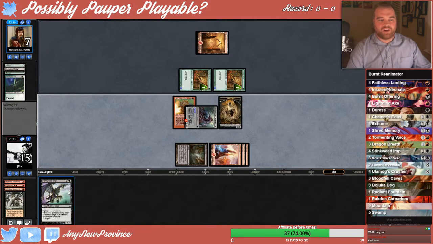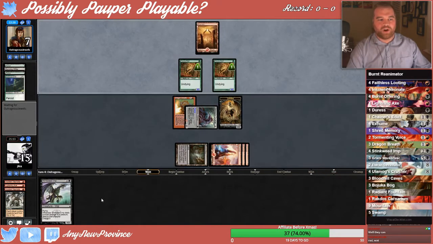No Exhume targets, which is kind of a bummer, but if we draw another Exhume, we can pitch our Stinkweed to something, I'm sure. Hopefully they don't find enough mana to deal with this Crusher, or find enough damage to deal with this Crusher. They're drawing a lot of lands for a Stompy deck too. That's 5 lands we've seen out of them.